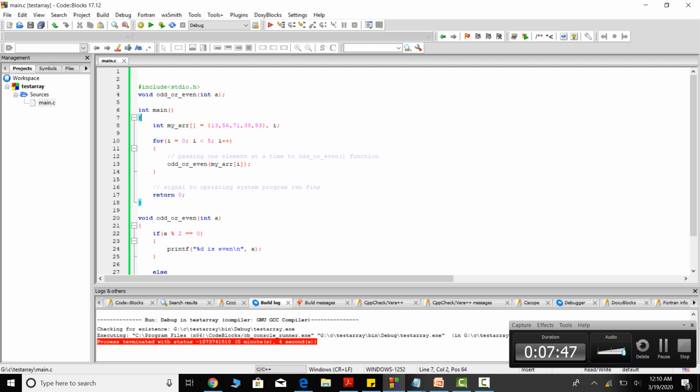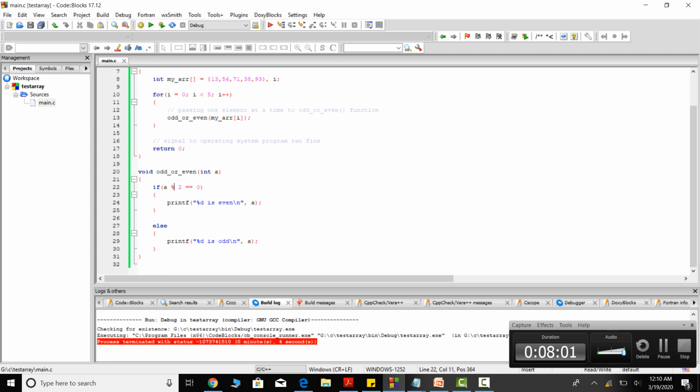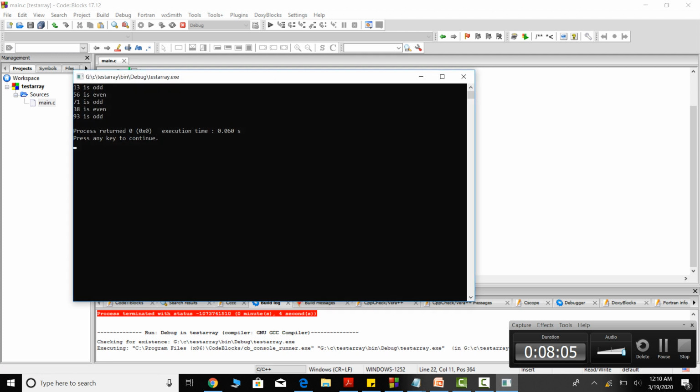I have not given any size in this array. I have just written some numbers over here, right? So I have taken the same loop. We're going to see whether each number is odd or even. So I have taken a percentage 2, right? So let's look. So 13 is odd, 56 is even, 17 is odd, right?